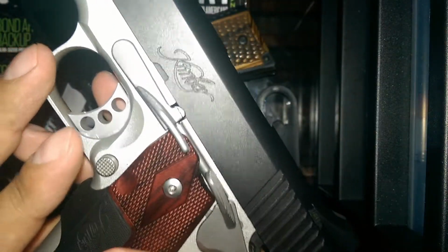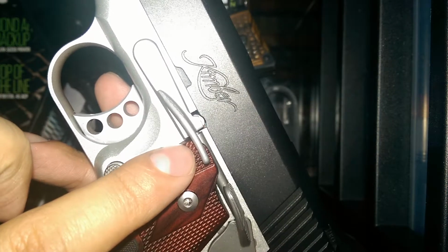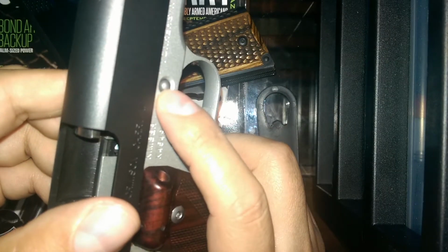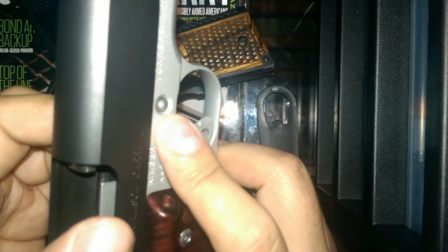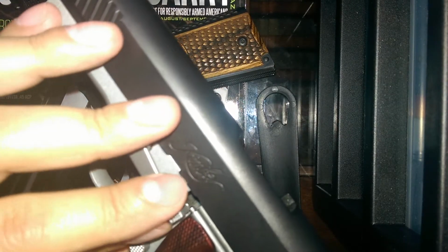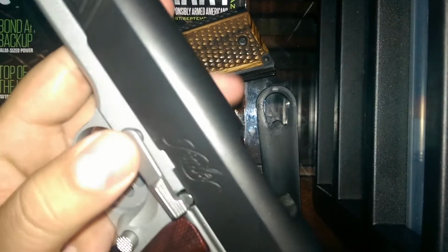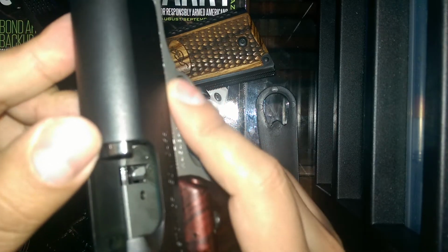It would require 2 modifications for this extended slide release to fit a Kimber Custom Crimson Carry. Number one, you would have to chop this top corner off of the grip. And number two, you would have to file down the pin 2 millimeters to make it flush with the frame, unless you didn't care that it stuck out. To me, it needs to be flush. That's the way this Kimber was designed. And I will show you what it's supposed to look like with the normal one. You see, nice and flush with the frame.